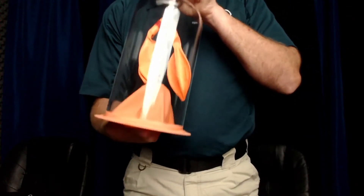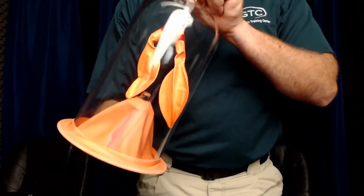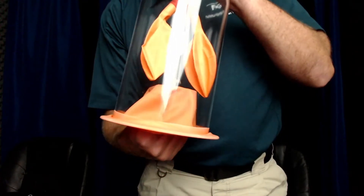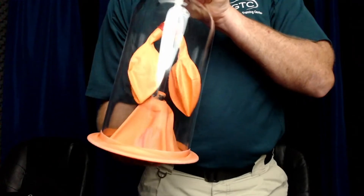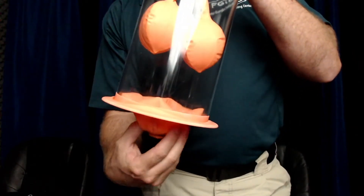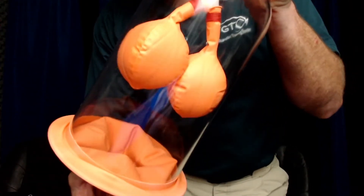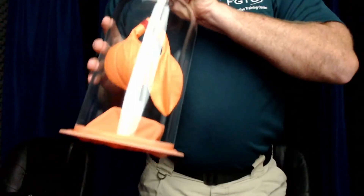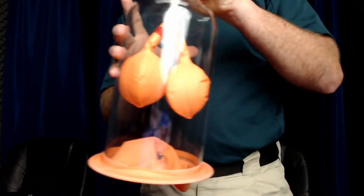I'm putting pressure on the diaphragm here to simulate the weight of the abdomen pushing on it, and now you can see air moves in and out with positive pressure. Notice also how the lungs inflate but don't become very rigid with negative pressure — they stay very relaxed. See how much more pressurized I can get it with positive pressure ventilation. This is why positive pressure ventilation can lead to popped lungs, pneumothoraxes, and decreased blood return to the heart — that's why negative pressure ventilation is the desired method.